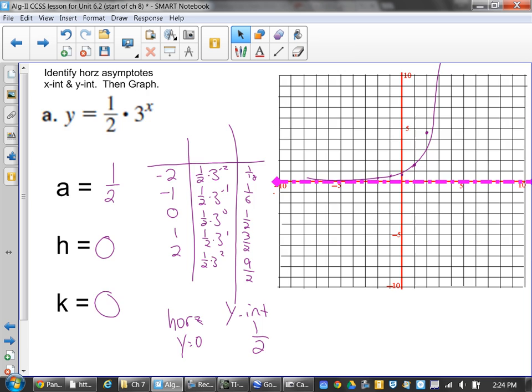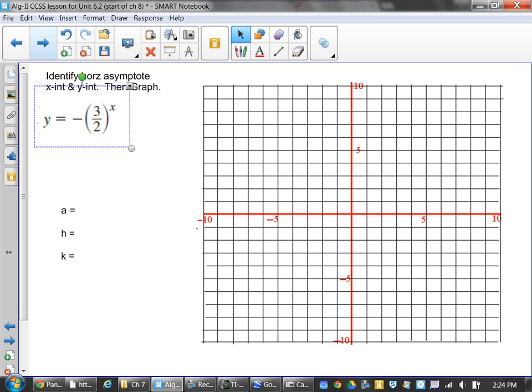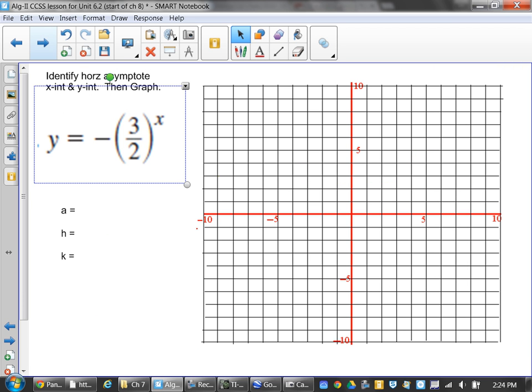So we're okay with this. There's no shift, right? Yes. All right, let me try something different here. Let's do a different one. Again, non-shifted, but what's my value of A? -1.